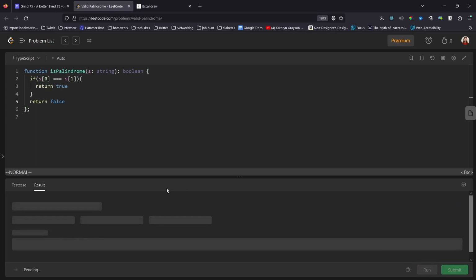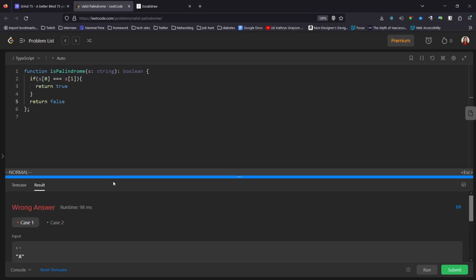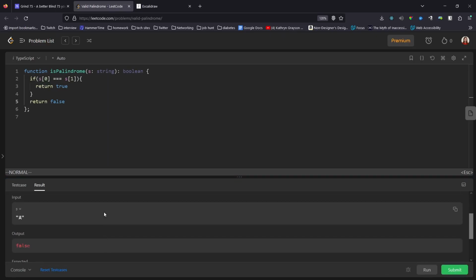And let's try that, see how it's going. In this case it is incorrect because we don't actually have a first character. So we could just throw it in here, s.length equals 1. That's also a true statement.